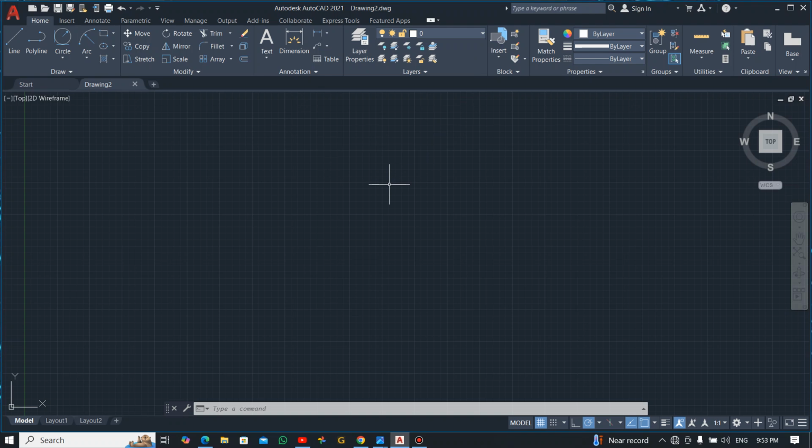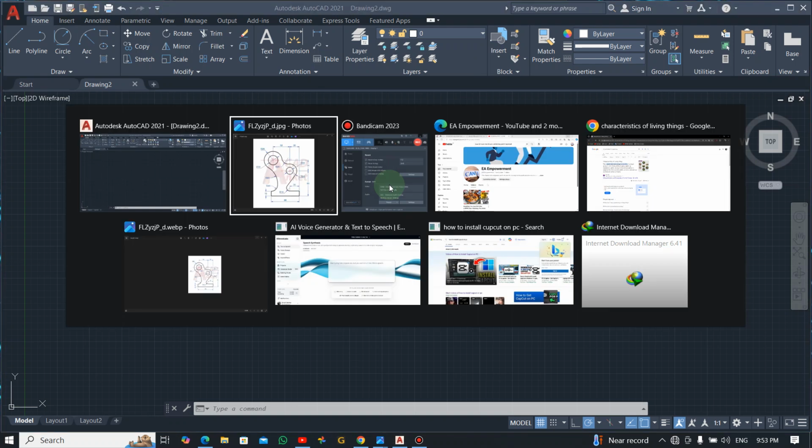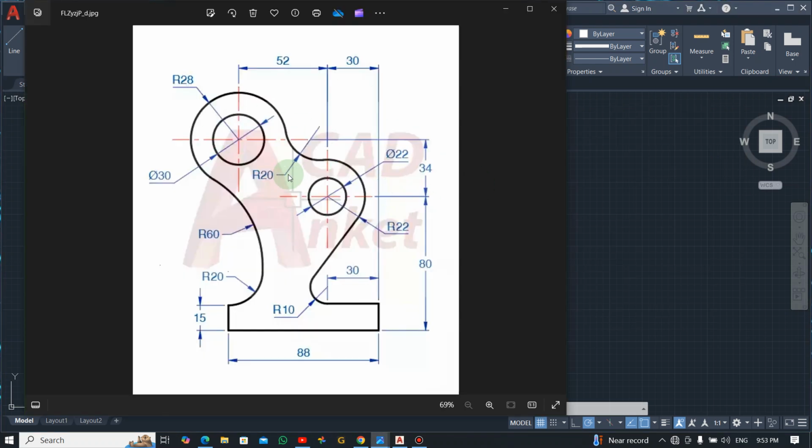Okay, today we are going to draw a simple thing in AutoCAD to continue our 2D class. Now, as I always used to say, when a drawing is given to you, you look at it carefully and study it so that you can understand it easily and know what you are doing. Now this is the figure that we are going to draw, so let's try and analyze it carefully.